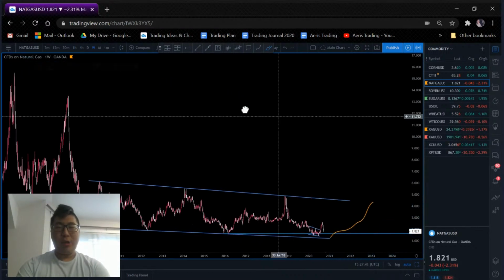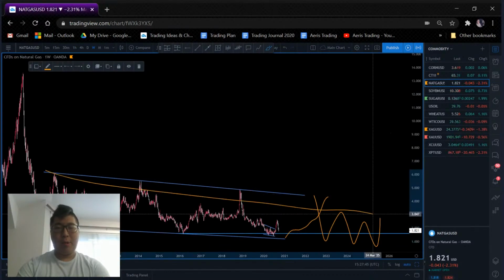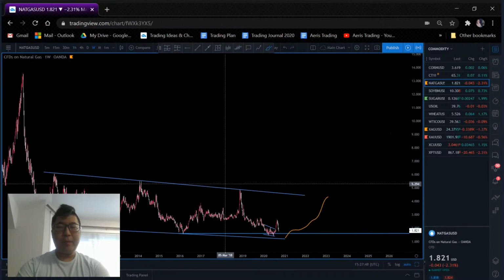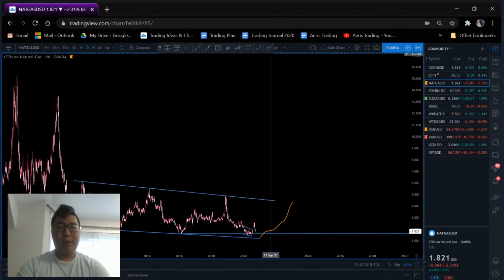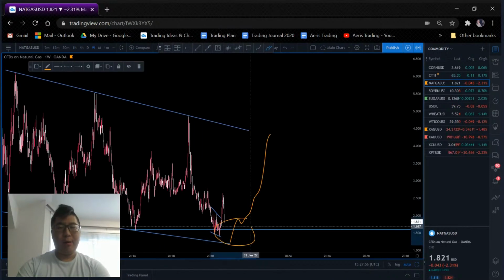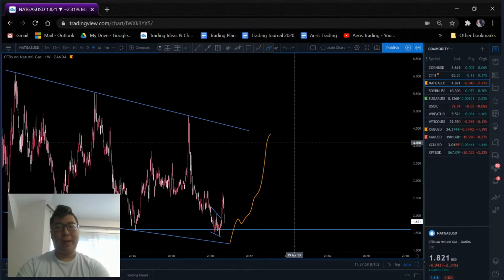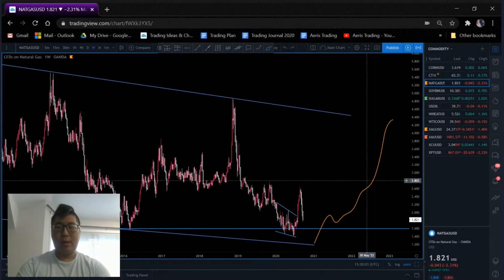But it might just be consolidating here a while longer, okay? As long as it's within this larger kind of channel, it's pretty much in the neutral perspective in terms of higher time frame. It could go up, it could go down, but within this channel, every time it's at the bottom, you could be looking for the buy, right? Every time it's at the top, then look for the sell, okay? So that's what I see on natural gas.